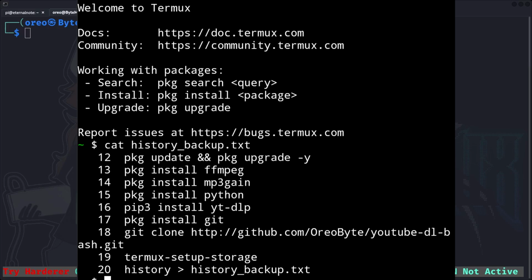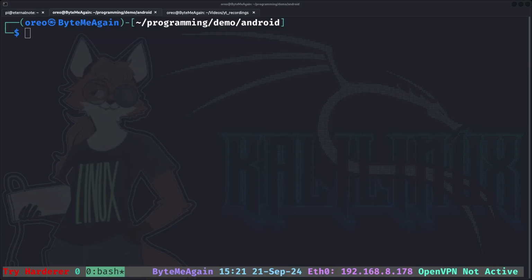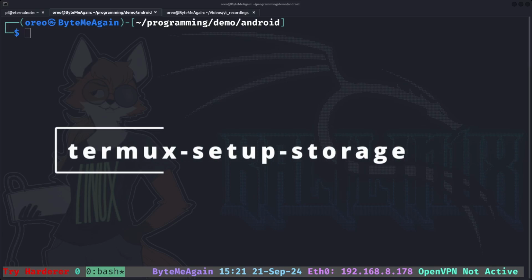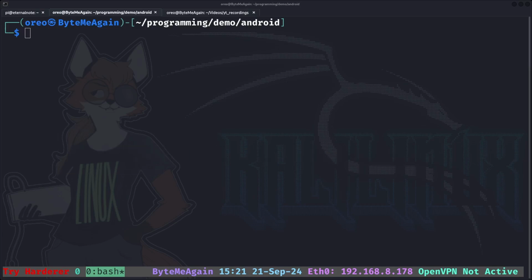After that, the third step is to git clone my bash wrapper tool that will help automate some of the functionality of yt-dlp, which will be the tool used to back up online content to our smartphone to be later reviewed when we do not have internet. The fourth step is to mount the phone's file system to Termux by running the termux-setup-storage command so that we can move files between Termux back to the file system of our phone.